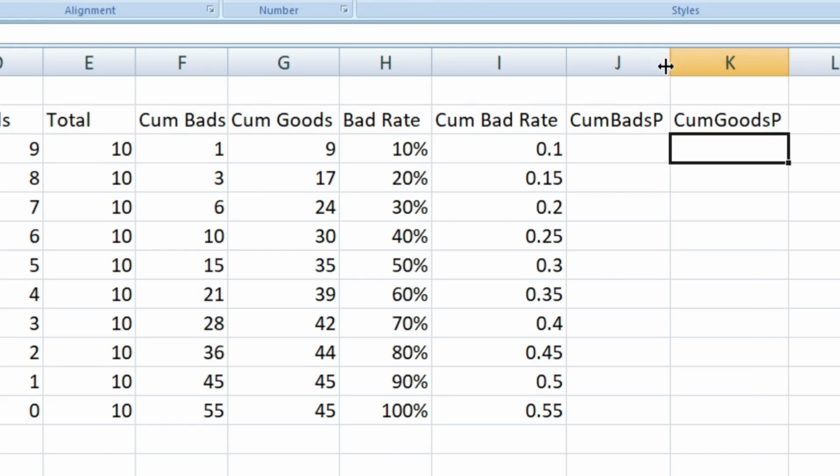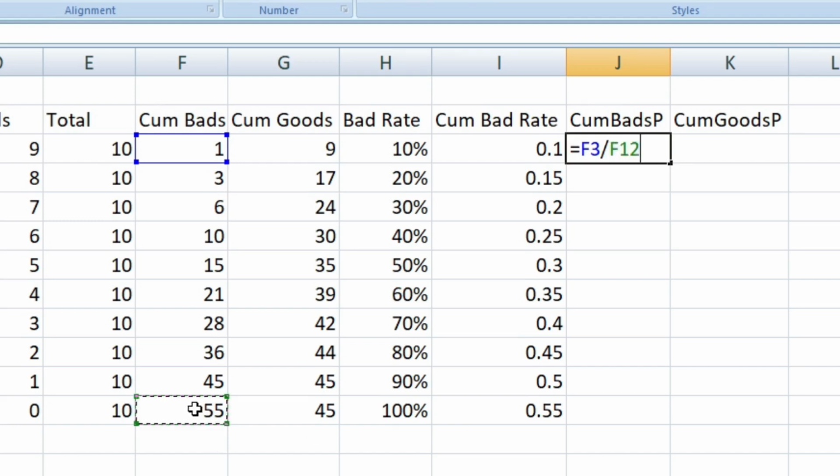The way we do this is we take the number of bads. We can just use cumulative bads, and we're going to divide that by the total number of bads. Let's enter that real quick, and make this an F4. I'll explain this here. We're taking the cumulative number of bads up to that decile and dividing it by the total number of bads. Decile 10 is cumulative of all deciles, so that's going to be the sum of all the bads here. So we're taking essentially the cumulative bads divided by the total bads.